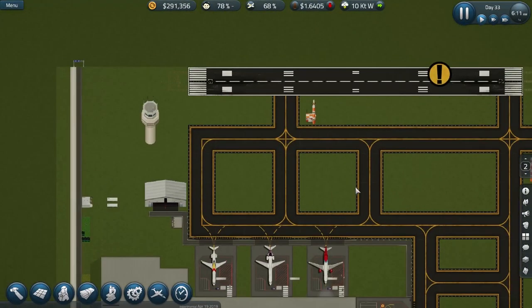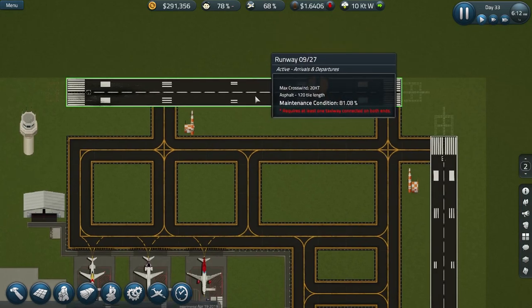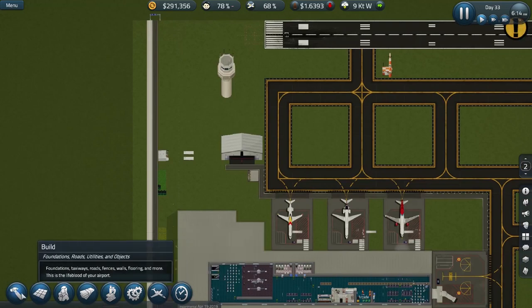Okay, so it appears that the runway has been finished, but it's still not available because it needs a taxiway at that other end as well. So we best get that in there. Is the game running? The game is running in slow.